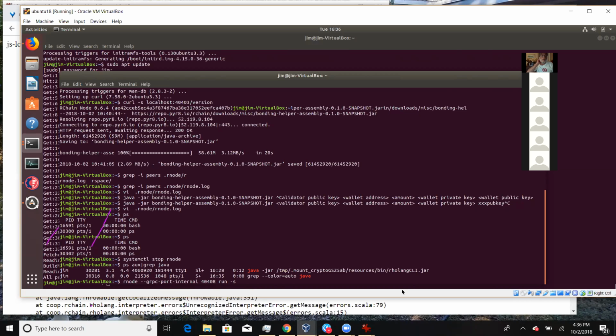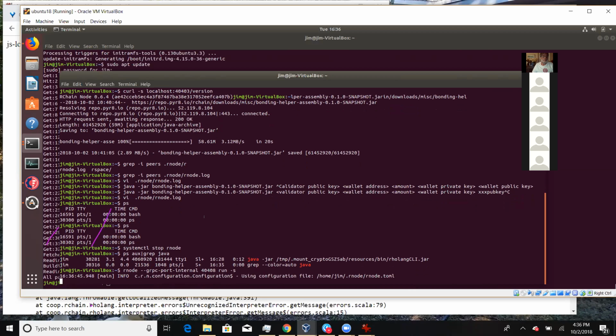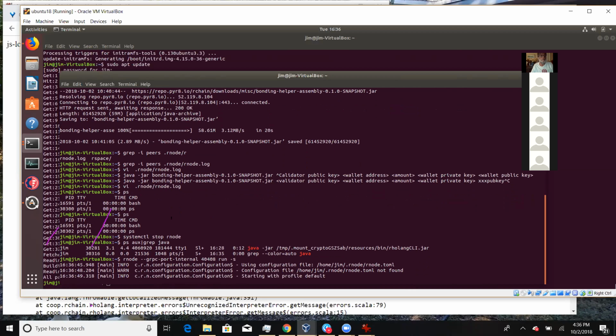Yep. And then I usually tell it my data dir too. But if you're using 40408, you're actually changing the default gRPC port. Well, this is the parameter I found that works with CryptoFX. So if you go back to CryptoFX, I didn't have to do that before.